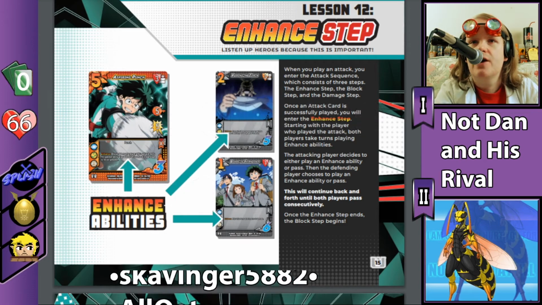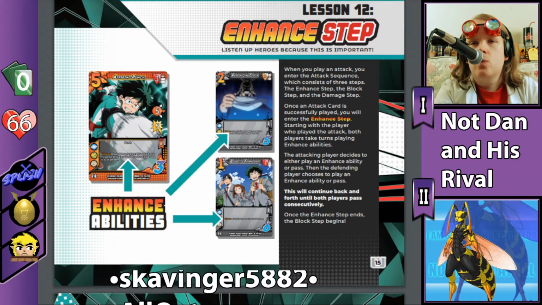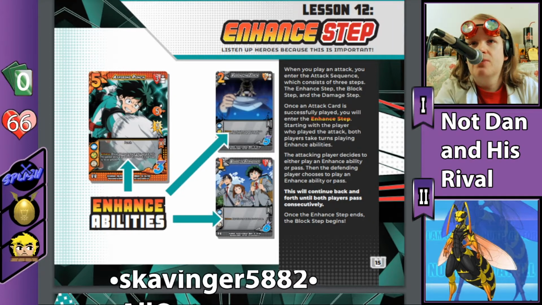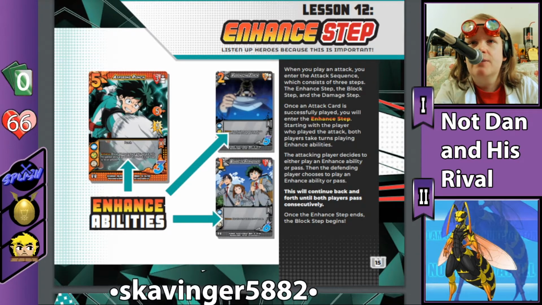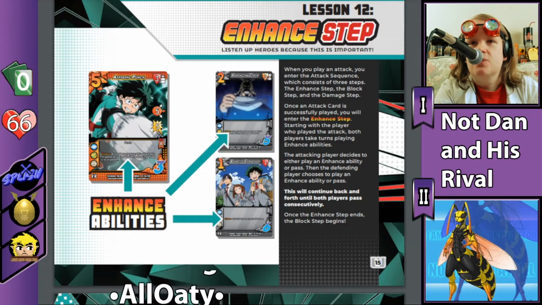Also true. Right, now we have the enhance step. So when you play an attack, you enter the attack sequence. Well, you can respond to the attack, and then you go into the sequence. And the sequence is 3 steps. It's the enhance step, the block step, the damage step. Once an attack is successfully played and all responses are done, you'll enter the enhance step, starting with the player who played the attack. Both players then take it in turns playing enhance abilities.